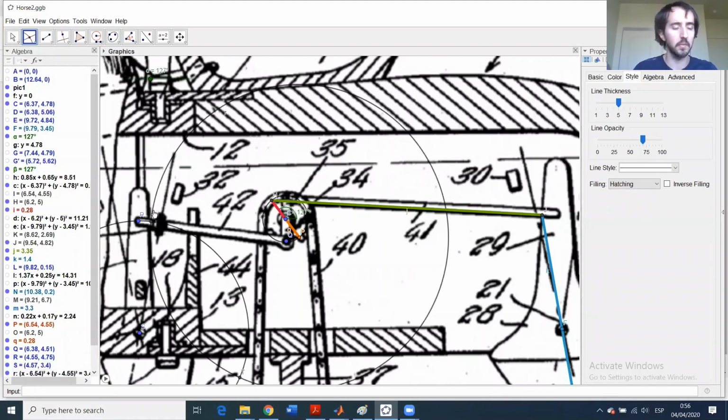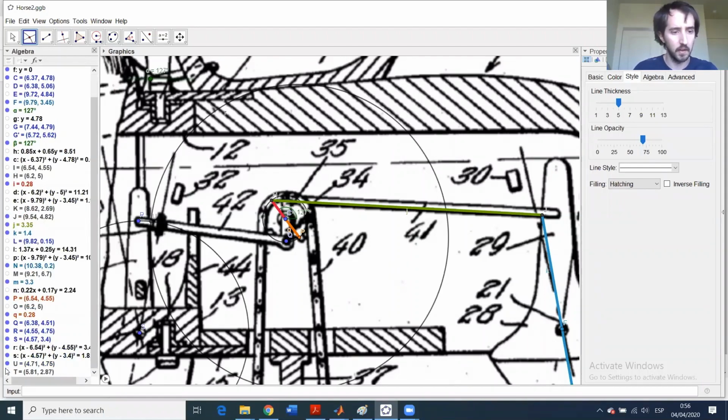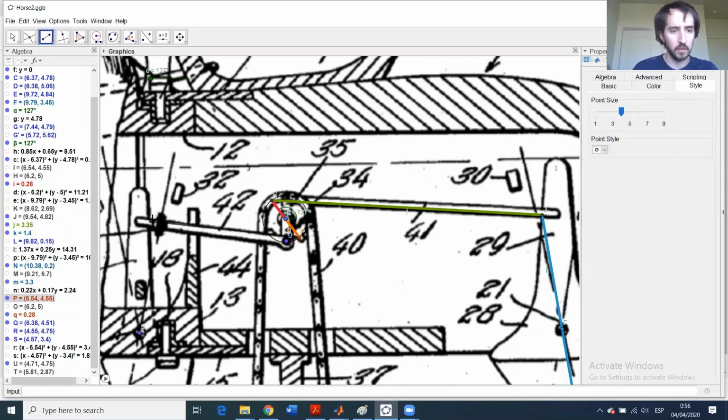We won't need point T, so we can unselect it, and we won't need the circles because we have created the point that we want, and we can also hide point R. So finally, this will be our 4-bar mechanism.